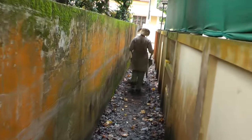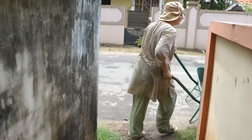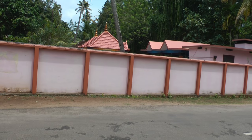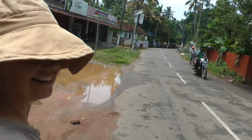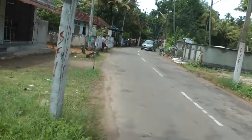This is the back road to the farm. This is the way we always go every day, twice a day. It's a bit of a dangerous road, but we'll be all right. By the way, that's the local temple that always chants in my videos, just so you know. What, Jane? The architecture, isn't it? Some nice houses around as well. So there's a sawmill. It's literally just 1 or 2 minutes away from us.